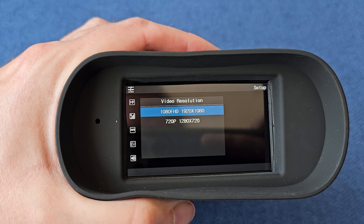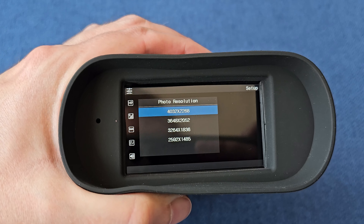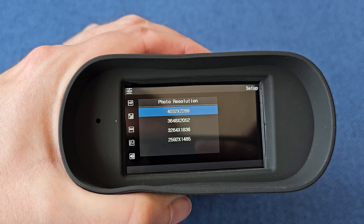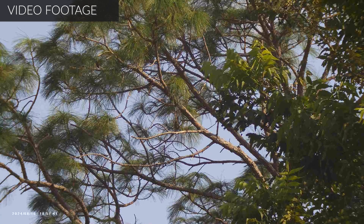Below that, you're going to have the mode button. Simply activate that — it's going to bring up the menu. In the menu, you can change the resolution of the photos; it has a ton of resolution options, with the max being 9 megapixels. It also has the option to change the video quality — you can do 1080p, and there are a lot of options under there. You can set the date, the time, the language, all that standard stuff, and format the card. You'll just use the up and down arrows to adjust those, and then there is a little OK button to select.